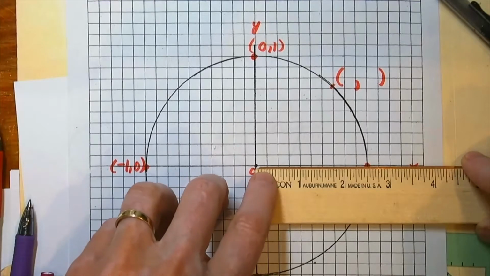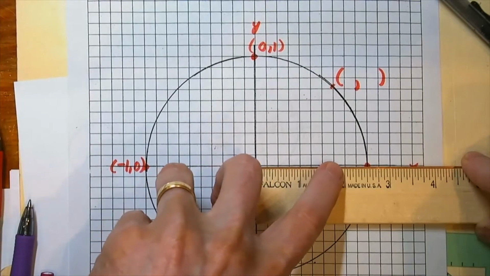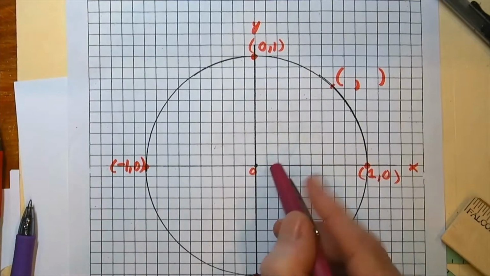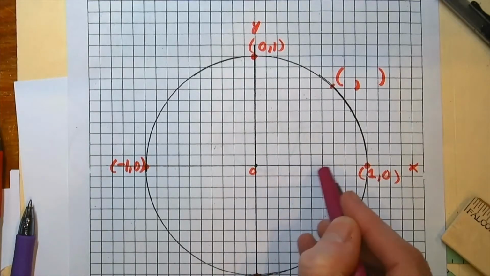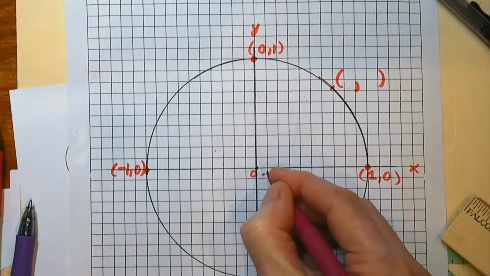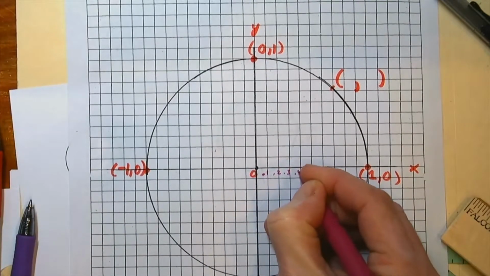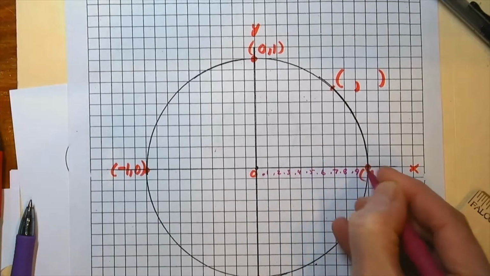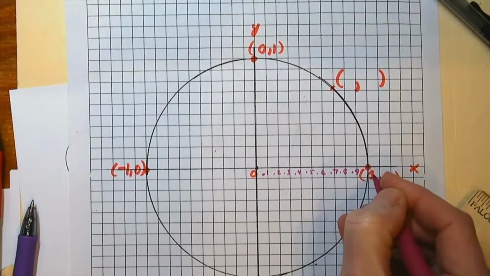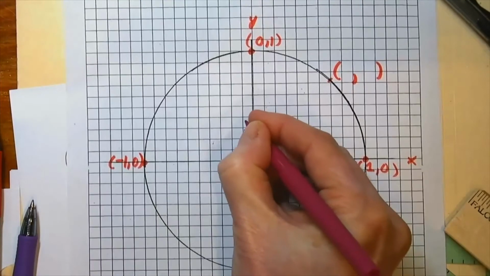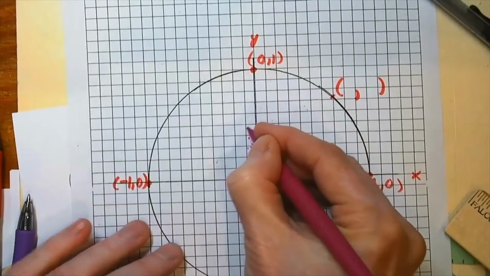Wait, there's 4 of these boxes for every inch, is there, on my paper? So if I count these boxes, I actually made this nice. 1, 2, 3, 4, 5, 6, 7, 8, 9, 10. Okay, so this would be 0.1, 0.2, 0.3, 0.4, 0.5, 0.6, 0.7, 0.8, 0.9, and then there's the full dollar, okay? Same with going up, 0.1, 0.2, 0.3, 0.4, 0.5.